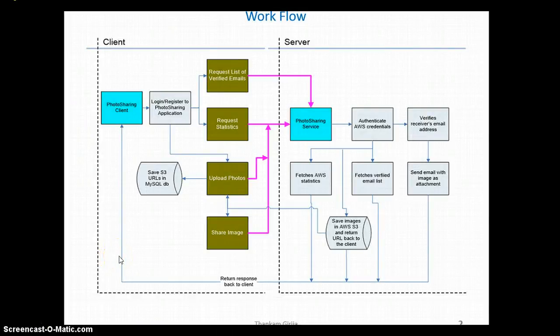This is a picture that summarizes everything that I have shown you here, a high-level workflow. It has a client and server component, and all the highlighted green boxes here are the main use cases that are covered. They can view the list of all emails that are verified in SES, they can request statistics, and the main feature where they can upload and share images. Each of them will place service calls, which eventually make API calls to SES, and get back a response, which is displayed at the client side.